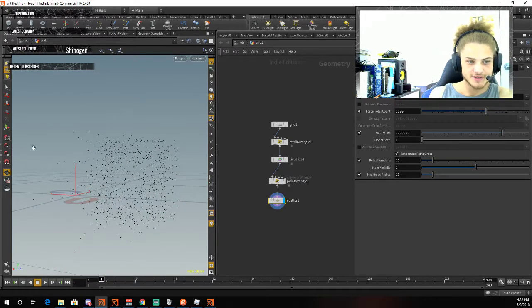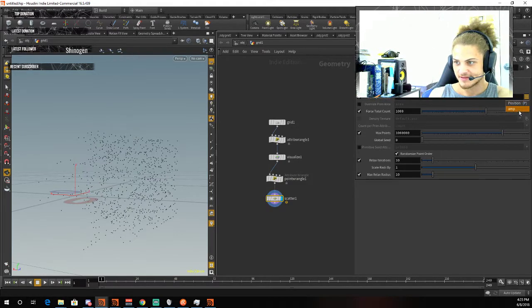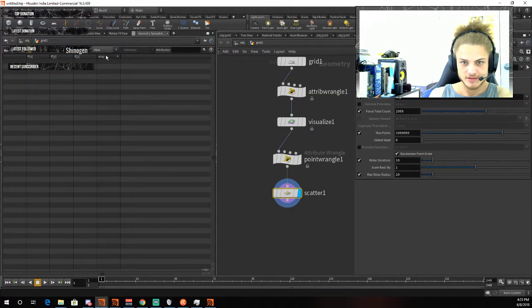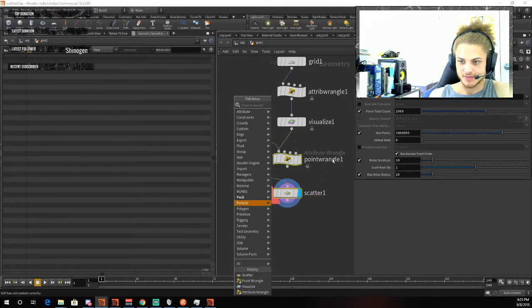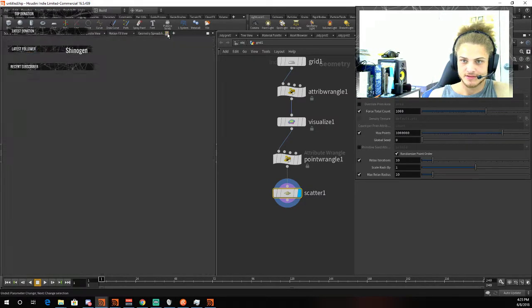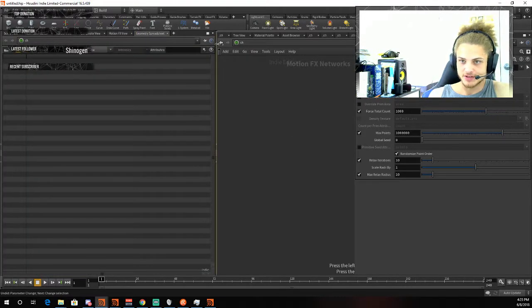So what is happening here? Let's highlight our point triangle and head into the geo spreadsheet. And we can see when we look at the amplitude, it is now varying between 0.25 and 1.62. So what we want in the end as a density attribute for our scatter node is a value that is only positive where those Chladni lines should appear. So the simplest thing that we could do, even before we're thinking about fitting or ramping or remapping these values, is just subtract something from it, a value, so that we are only ending up with positive values in the regions of our plate where our amplitude is biggest.